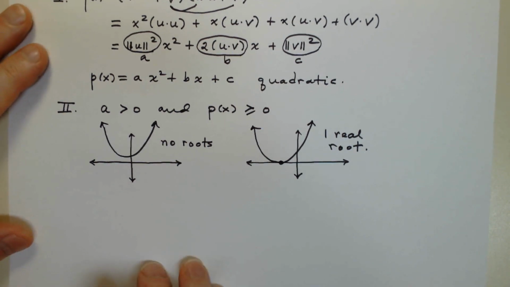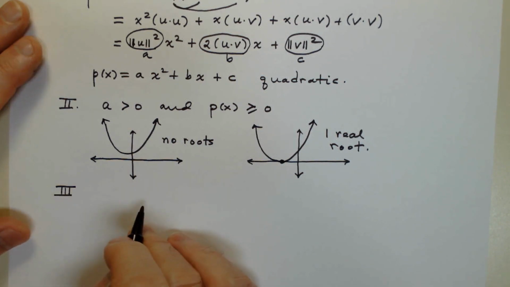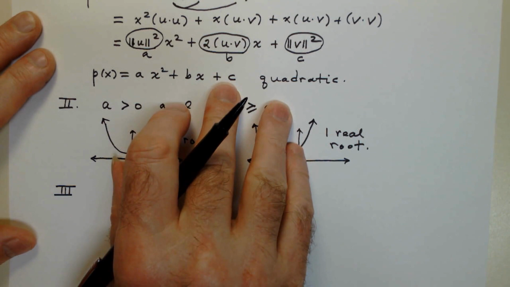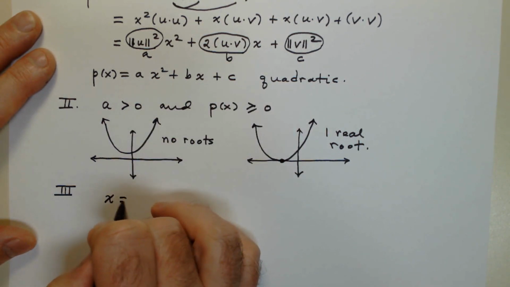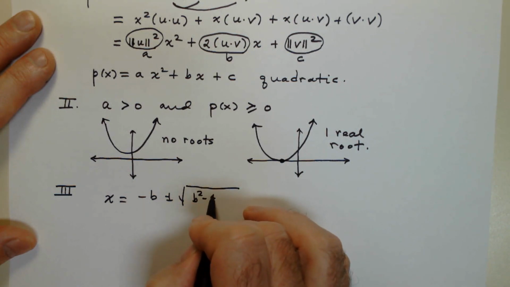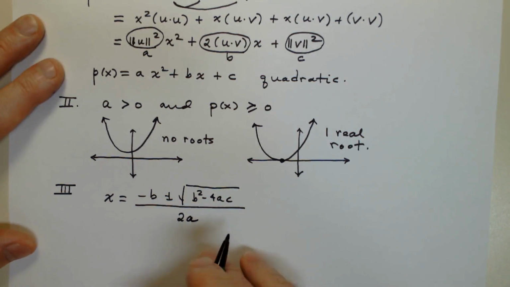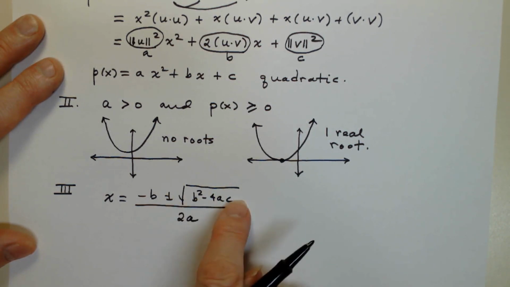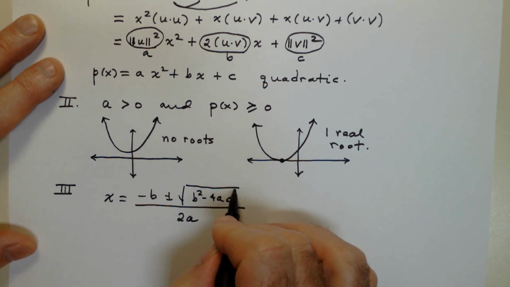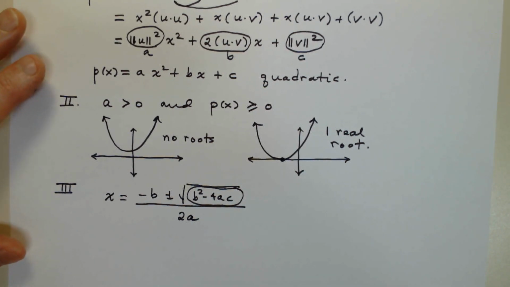Now let's go to phase 3 of the argument. Let's leverage this and go into phase 3. We know how to talk about the roots of a quadratic function, right? We know that the roots are going to be of the form negative b plus or minus the square root of b squared minus 4ac, all divided by 2a. And the important object in understanding the root structure of a quadratic function is this part here, b squared minus 4ac. This part's called the discriminant, and it basically tells you when you have no roots, one root, or two roots.